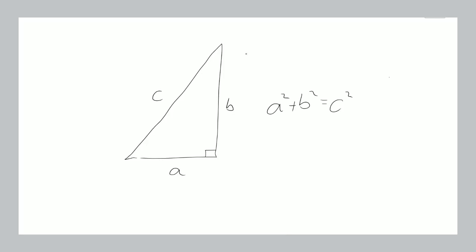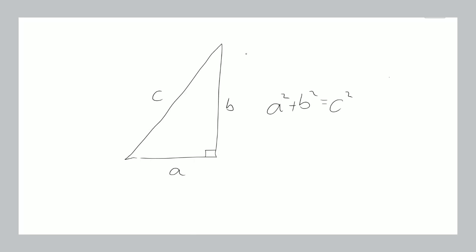How's it going, everyone? In this video, we're going to show the proof of the Pythagorean theorem. So it's not just something you have to believe, you actually see why the theorem is in fact true, that it cannot be any other way. Now there's many different proofs. What we're going to show here is the proof that is the simplest to understand, that requires the least amount of mathematical knowledge to understand.